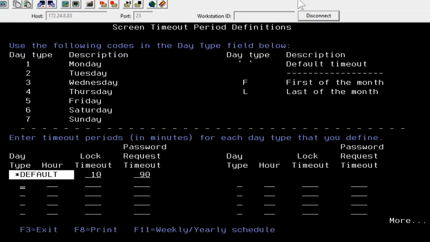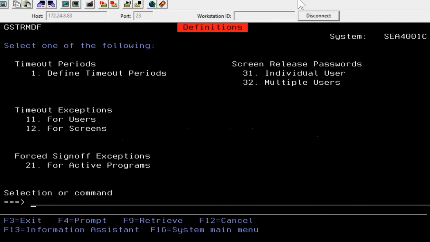Here, for 7 days a week in this case, we're going to lock your screen and require a password if you don't hit an enter key or a function key for 10 minutes. We're going to consider that you just went home for the day and you're not coming back if it goes to 90 minutes. And we'll take additional steps, not just a password, but we might either end or disconnect your job. So we now have two levels of timings.